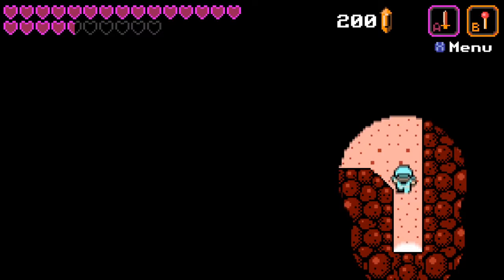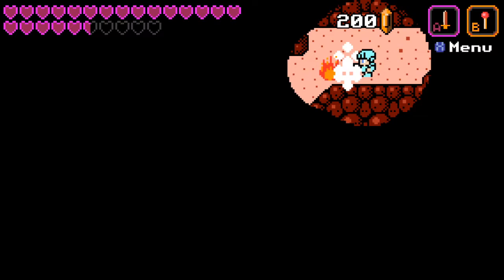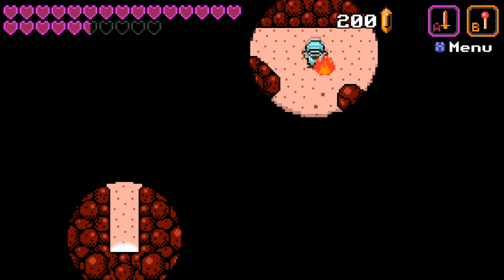There we go. We got a heart. Yay for hearts. I would like to get over to the other side, really, is what I would really like to do. Over to that other area in the other dungeon before we sign off for today.